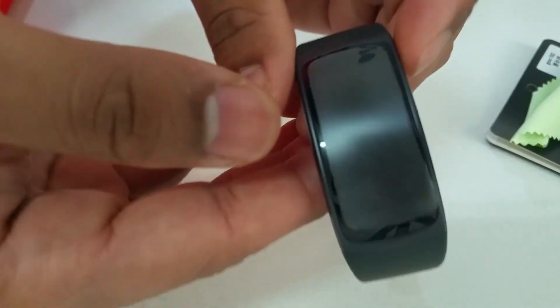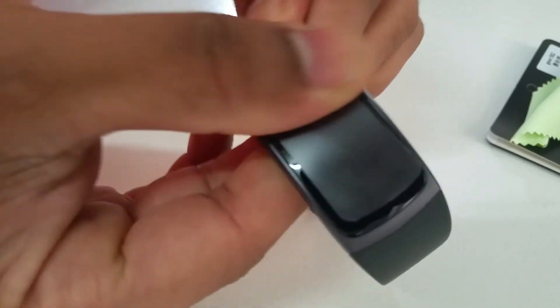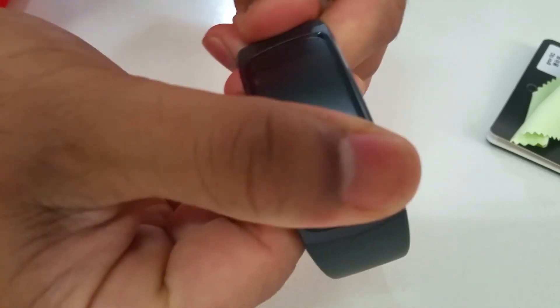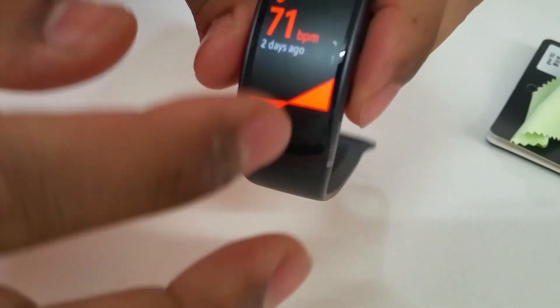It's fiddlier than I thought — not similar to what we normally get from mobile phones, because on a mobile phone they have three layers, but on this one there is only one. So we gently place it on one side and rub it across the screen to make sure there are no bubbles. There, done!